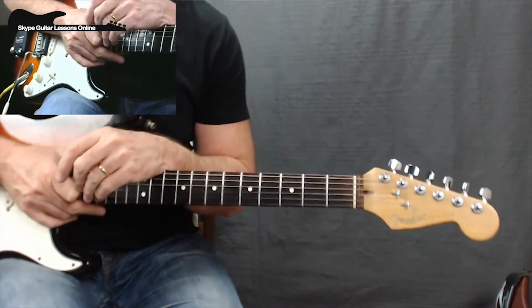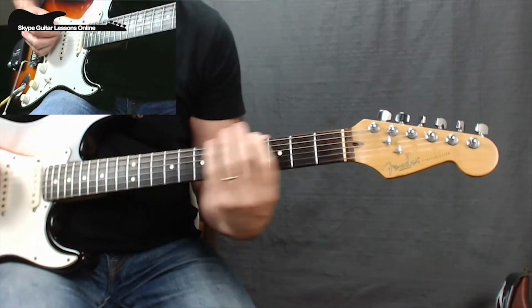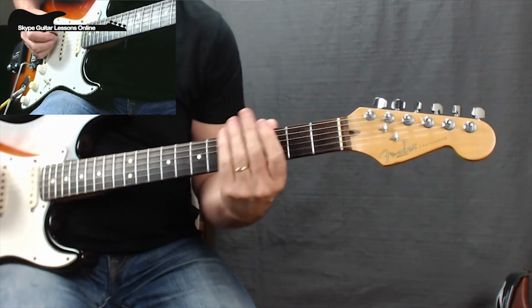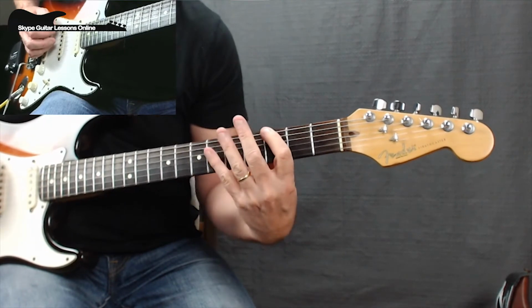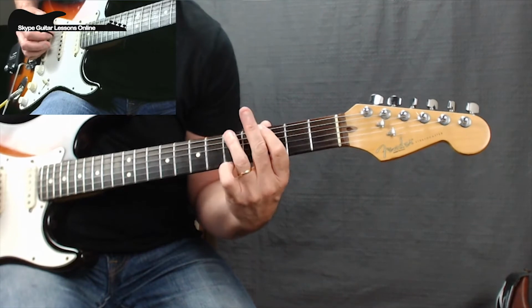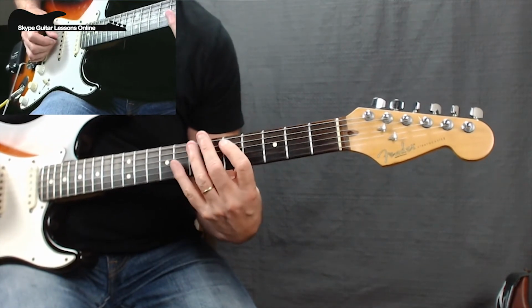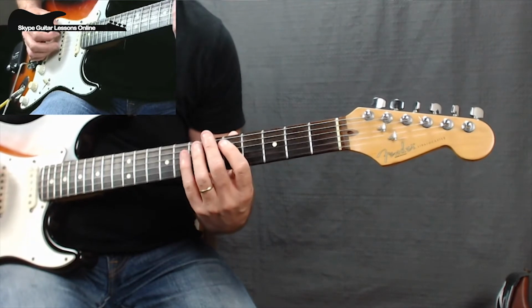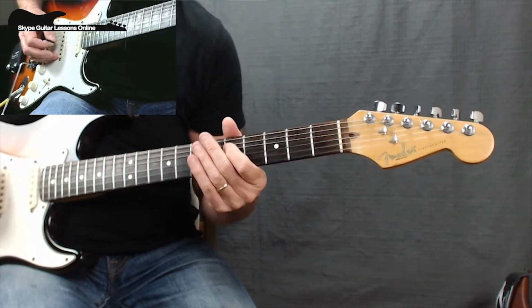So let's work through the solo. Solo starts off with 3rd fret on the G string. Then we're going to play 3-5-7 on the low E string. Then we're going to change to 5-7 on the A to 5 on the D.